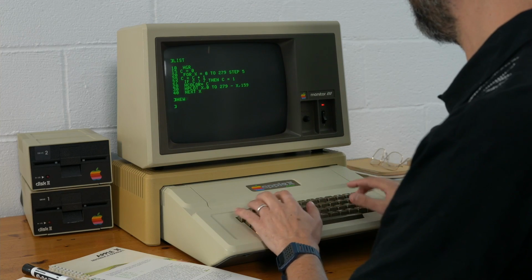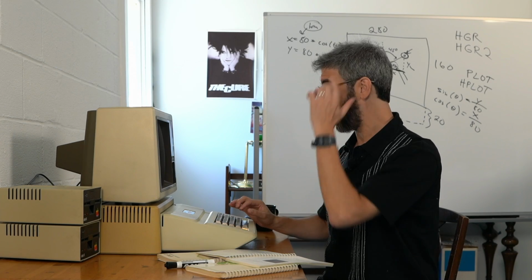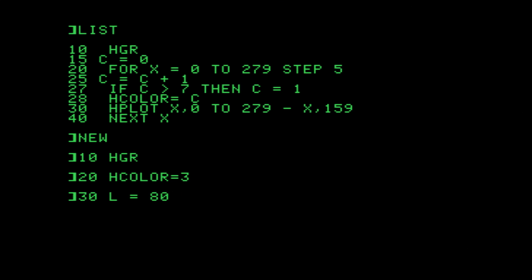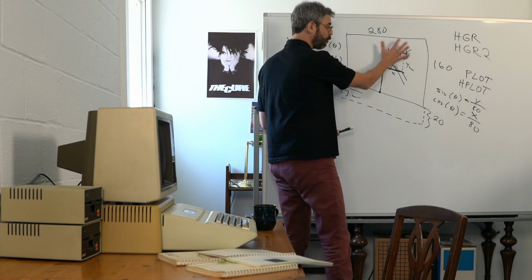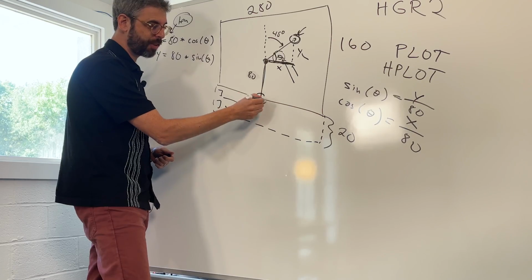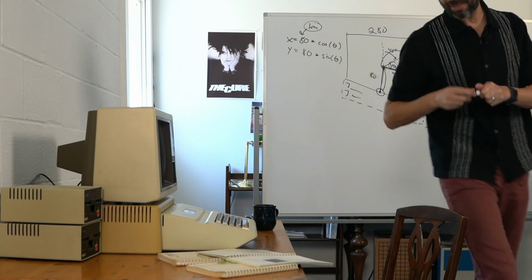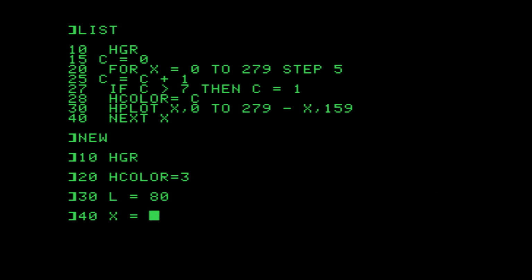Let's start over again. Enter HGR, set the color to 3, just to have everything be white. I need a length. What's the length of this first branch? What did I say, 80? Then I need to draw a line. If I'm going to ultimately start drawing this tree pattern, I need to start with this point, move it to this point, and then move it to this point. So I need a variable for that. Let's call that x, which would be at the bottom, 159, and y, which would be at the middle, 140.